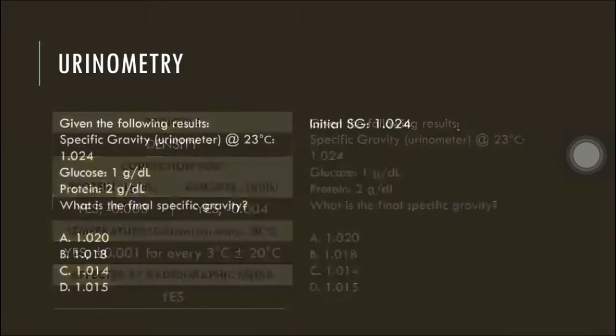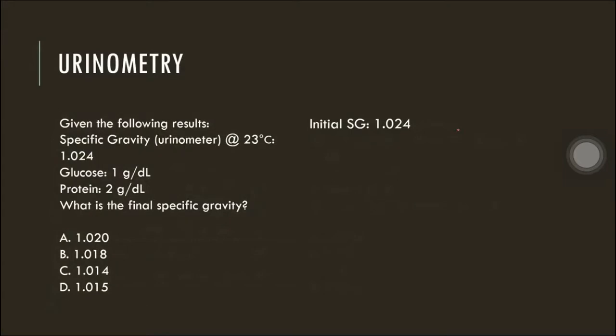So, first, we have to, of course, write muna yung initial SG. Okay, dyan tayo magsa-start ng equation. Next, so again, ang alam natin for specific gravity determination by urinometer, okay, may correction for temperature. So again, ang calibration temperature natin for urinometer is 20 degrees Celsius. So again, ang rule natin dito for urinometer, okay, you should add or subtract 0.001 for every 3 degrees Celsius above or below the calibration temp. So again, ang calibration temp natin is 20. So ang given 23. So may 3 degrees Celsius above the calibration temp, which is 20. So you just need to add 0.001.